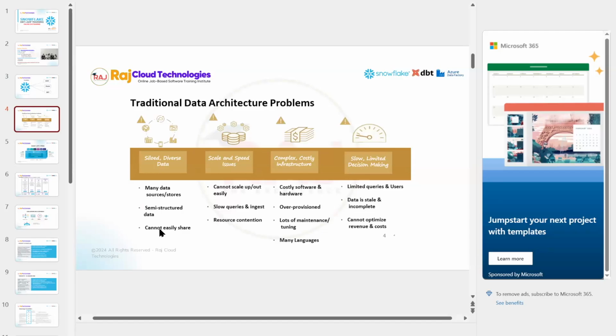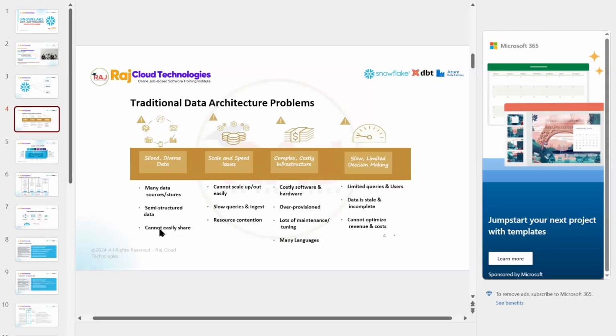If you want to connect with different sources, you can take the help of Snowflake. Traditionally it is tough, but in Snowflake it's very easy. Handling semi-structured data: yes, Snowflake can handle semi-structured data like XML, JSON, all this. But traditionally we cannot. Sharing process: yes, we can easily share data with Snowflake because the data sharing concept is there. But traditionally it is not easy. The process is there, but not easy.